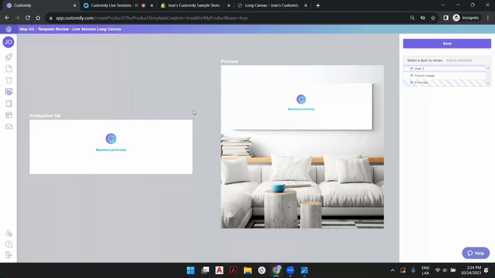We're going to pick a design, and Customily will merge this product information with a design that will go inside of this print area. So even if you print this in the production file, customers will see this with the context at the same time. That's the essence of how Customily works on the front and back end.